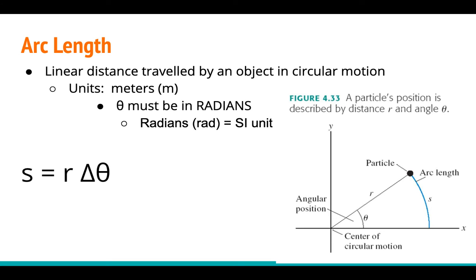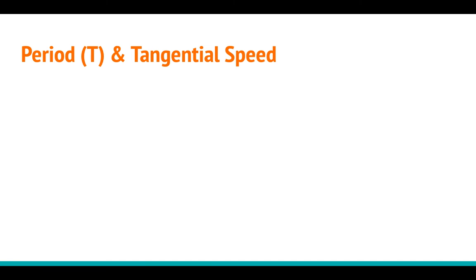Okay, rates of circular motion. So far we've talked about constant speed. So we know that objects move at a constant speed, even when the radius changes, that speed stays constant, which we saw in lab. We call that speed the tangential velocity, which is dependent upon how quickly the object moves around the circular path, or the time it takes the object to move around the circular path, which we call the period.